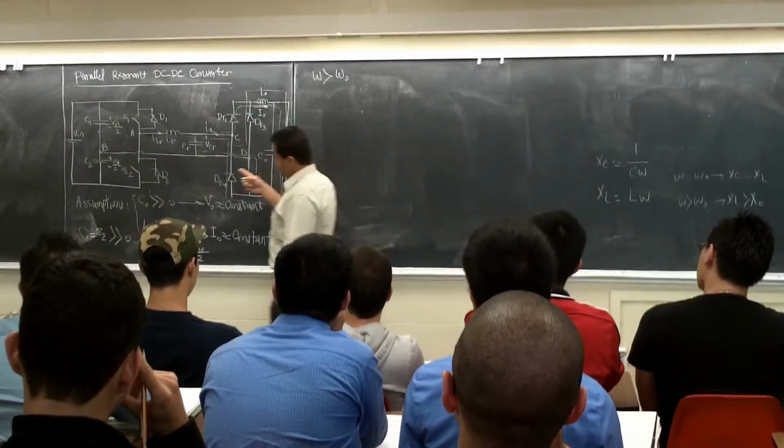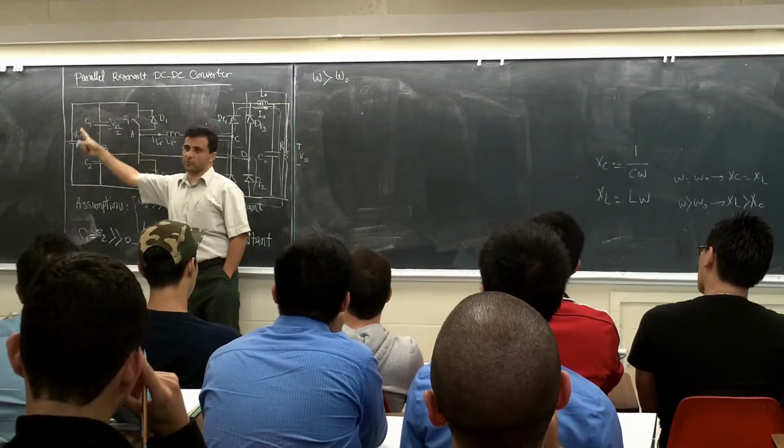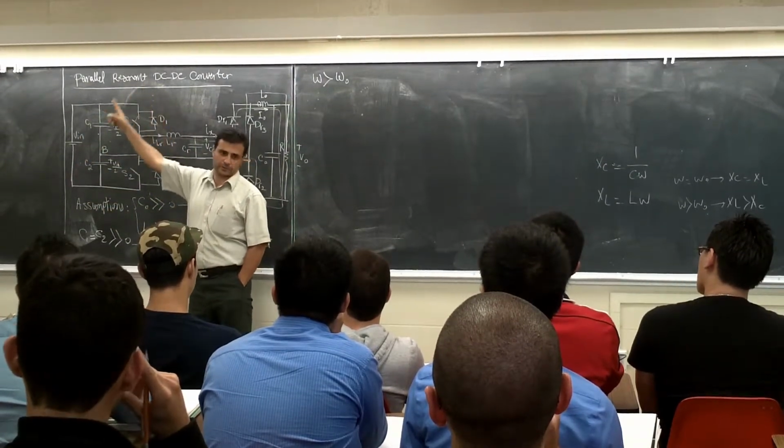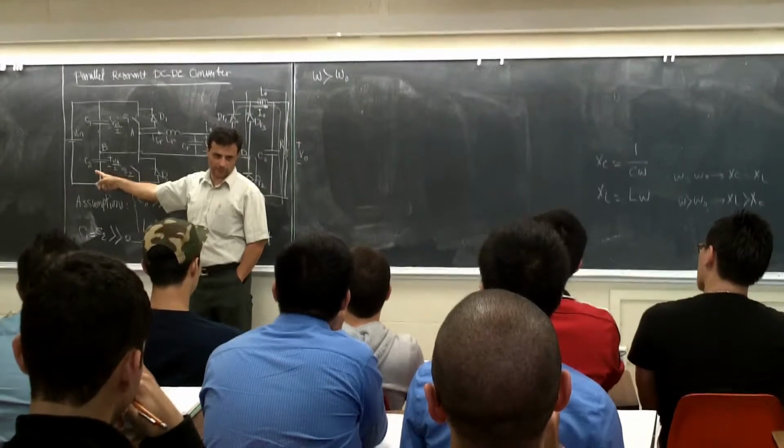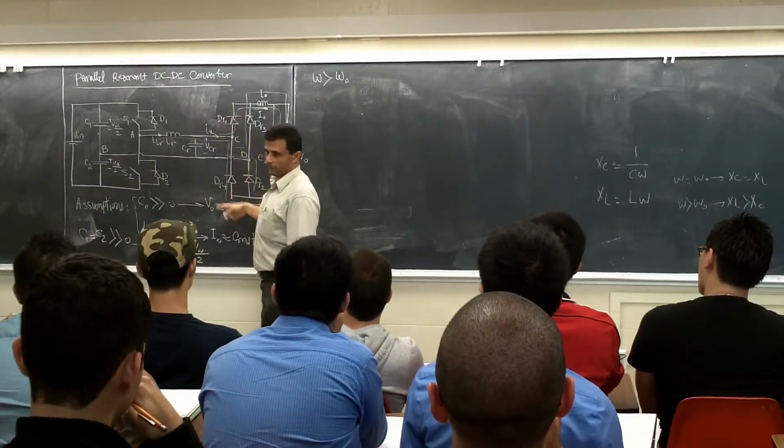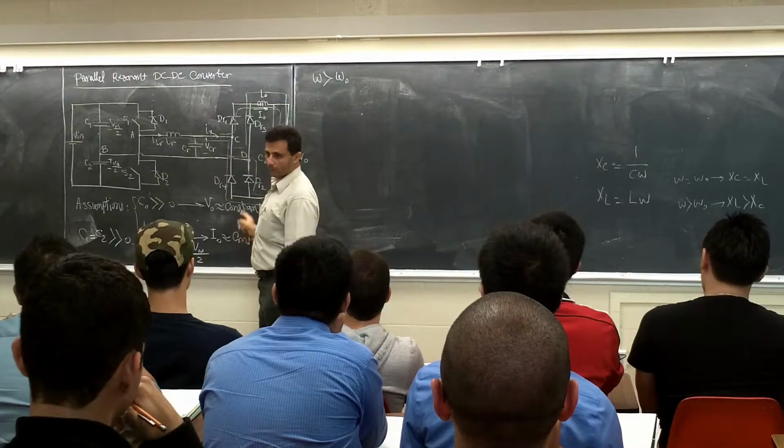And another thing you are getting familiar with. Look here. This is what we had in power electronics 1, right? That was a half bridge. We talked about this one toward the very end. This is the diode rectifier. We talked about it at the very end of power electronics 1.